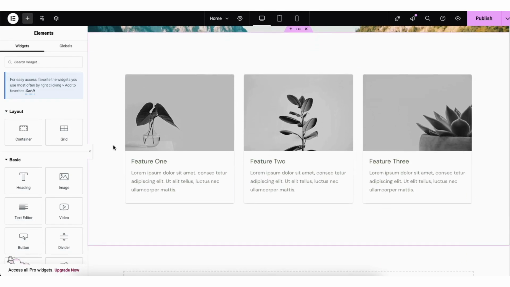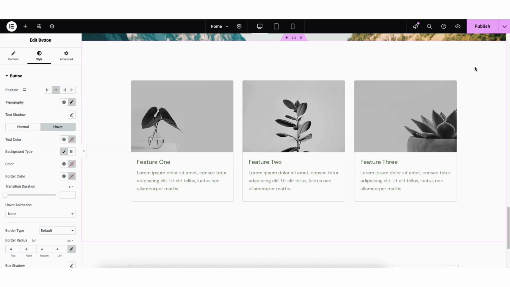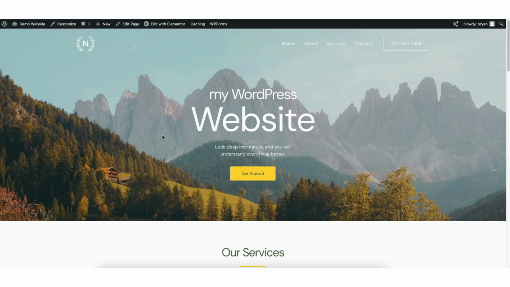Now I want to cover the Contact Us form to show you how this works. First, let's save our changes. We see the arrow next to Publish. Click this, and from the drop-down, click Save Draft to save our changes. Next, click the eye icon so we can preview our changes. It's going to bring up a preview of our site.